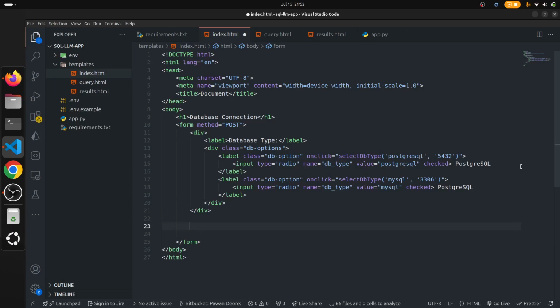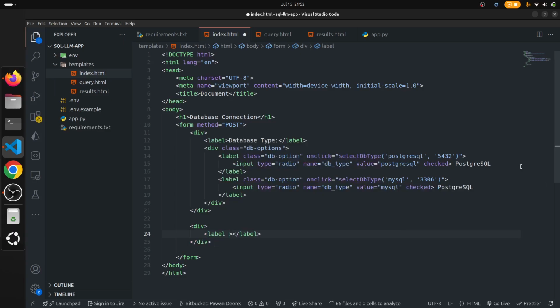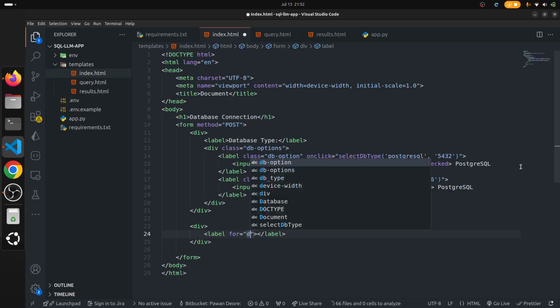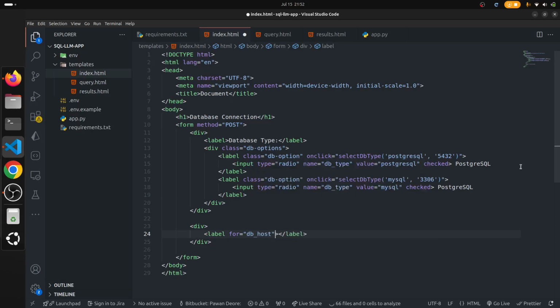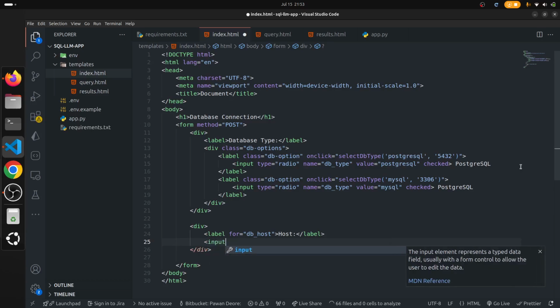Okay, now we need another division. So in here we will give simple label. It is for the DB host, and let's take user input, the host name.